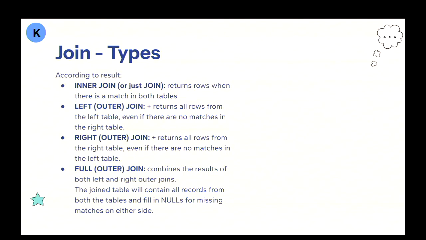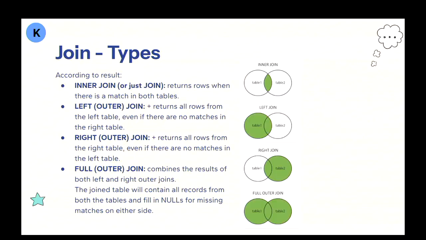As you can see, we have 3 different types of outer joins, and we have 1 type of inner join, or just join. So we can omit the keyword outer here when we actually write the commands. And this looks like there's a lot of words and a lot of concepts here. To help you better memorize the difference, we can use this illustration.